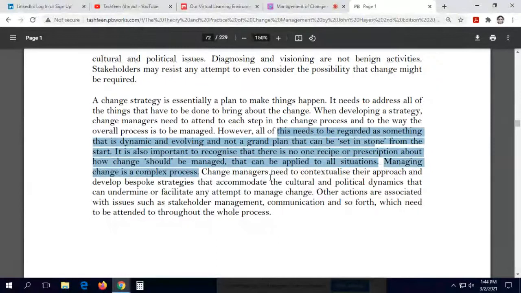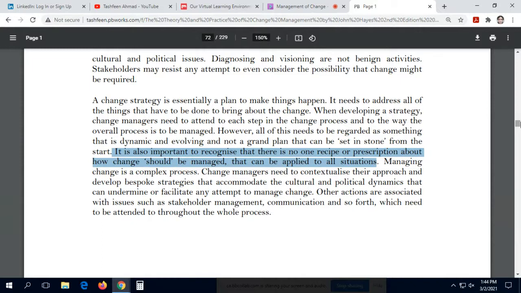It is also important to recognize that there is no one recipe or prescription about how change should be managed that can be applied to all situations.